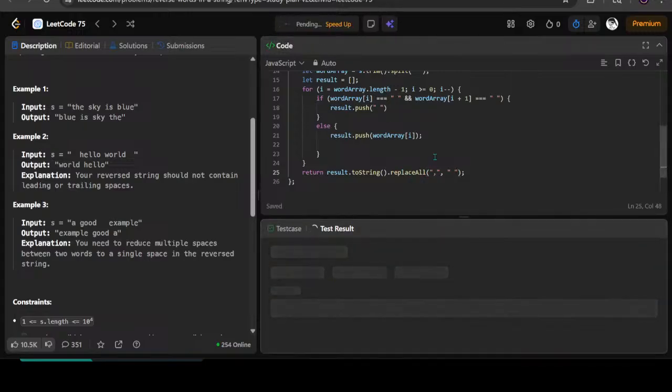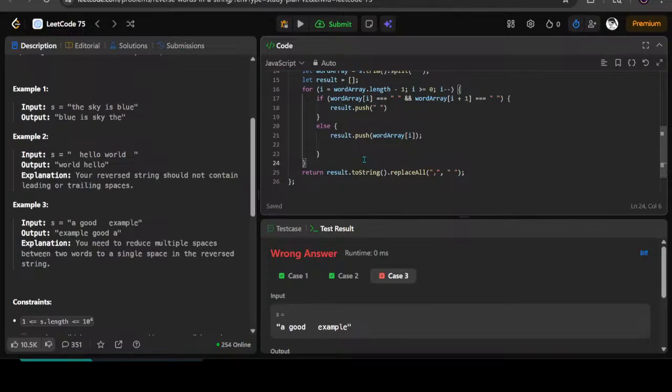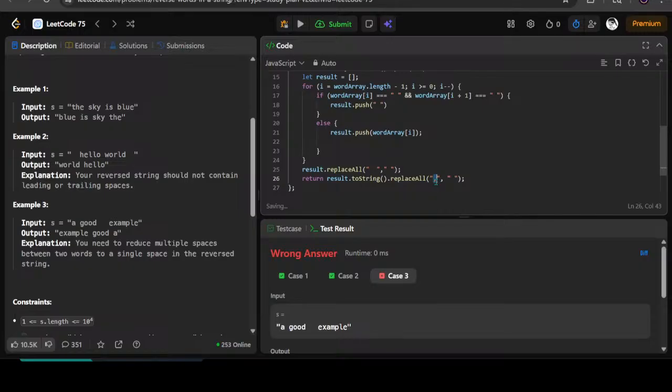So since you get the result, result dot replace all again. This time what I will do is replace double space with single space, and here only using comma with single space.